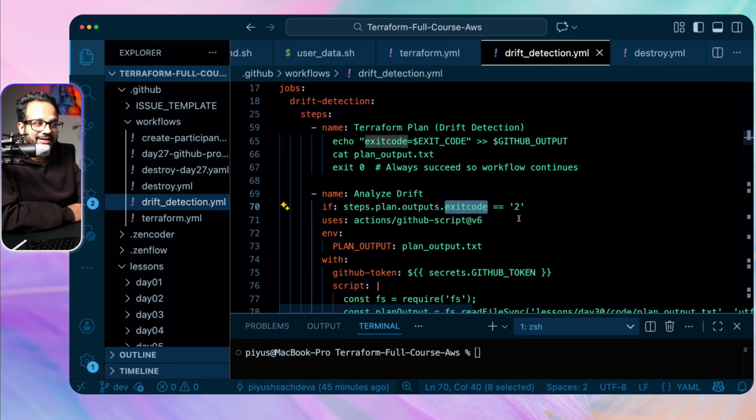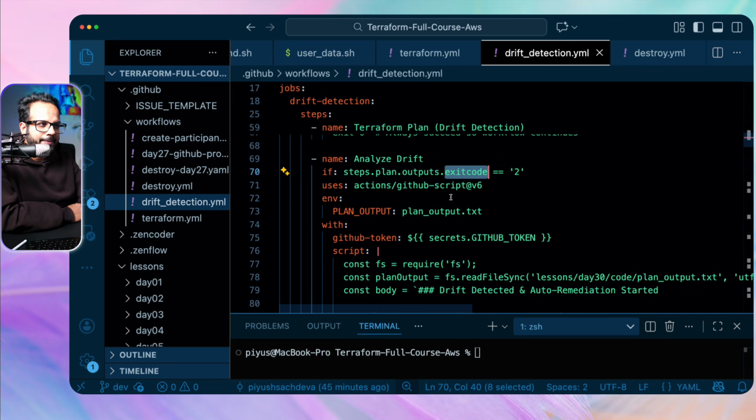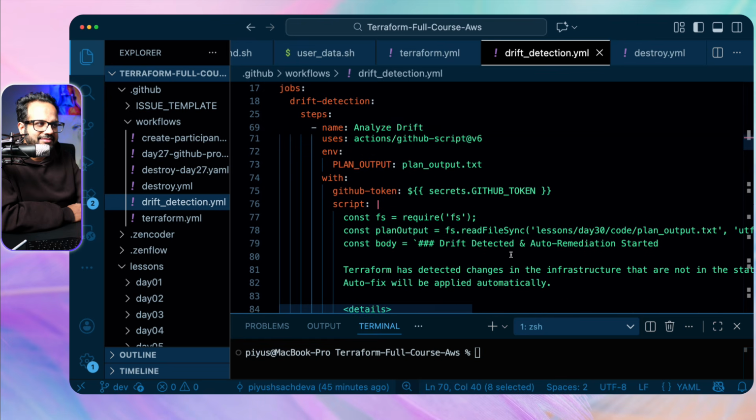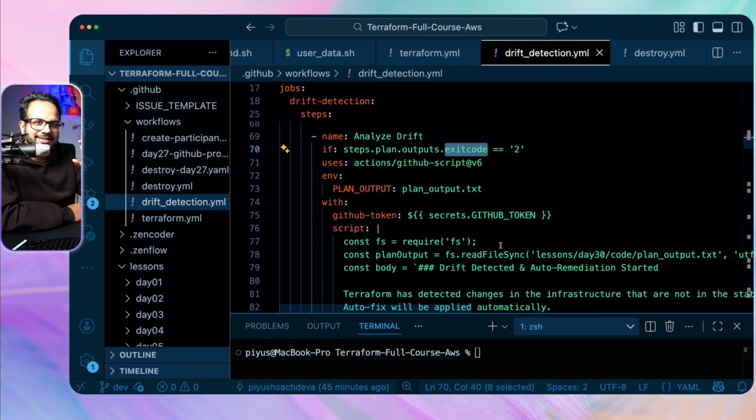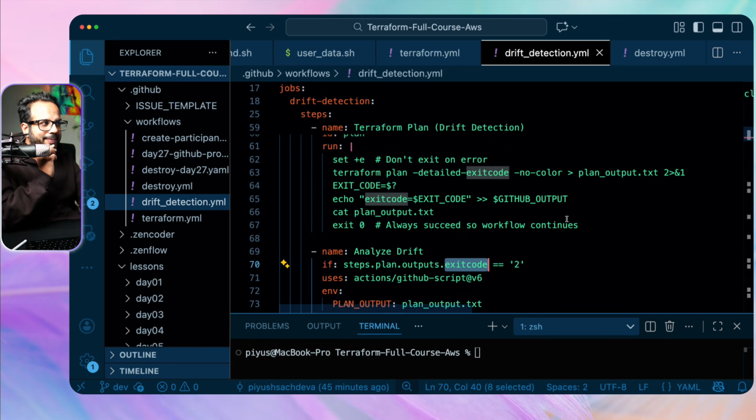That means it's not successful. If it's not 0, that means it is not successful, and if it is 2, that means we need to perform these actions, right? What it is checking is that if it is 2, that means there is some change, like the Terraform plan doesn't match with the.